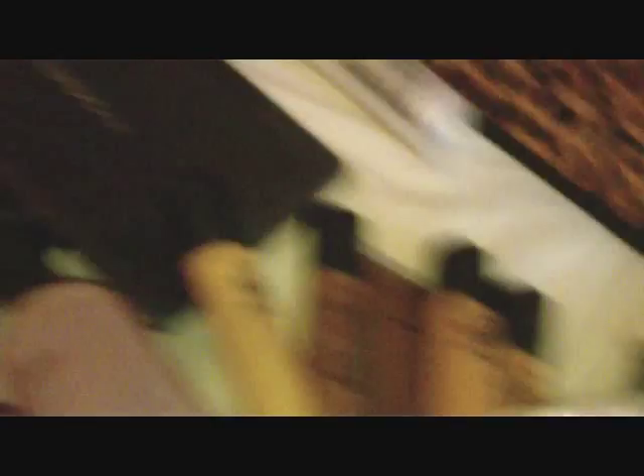So that is everything we got in the student kit. You got your foundations, wipes, all your facial products in terms of moisturizing and toning, brushes, pencils, powder, concealer, wands, lashes, lash adhesive, mascara, lip conditioner, and everything. I hope you enjoyed — thanks for tuning in. If you want to see what I keep in my pro kit, let me know. Love you all, have a wonderful day, bye!